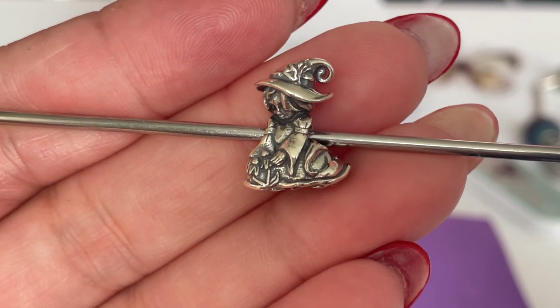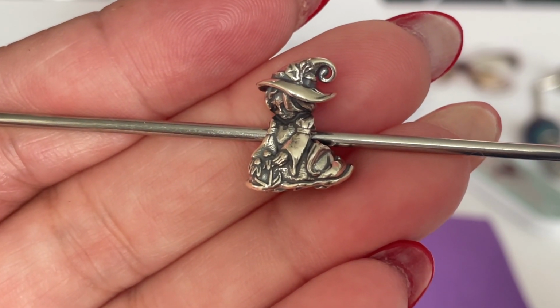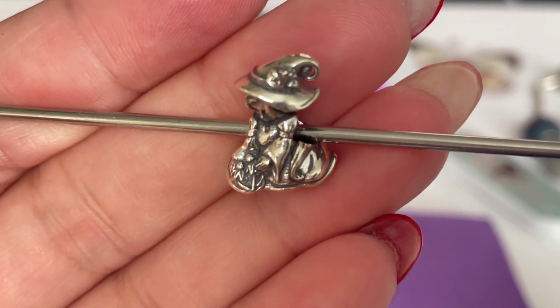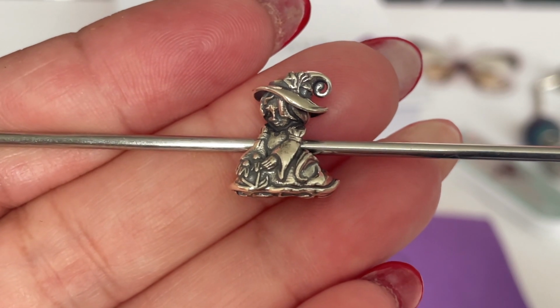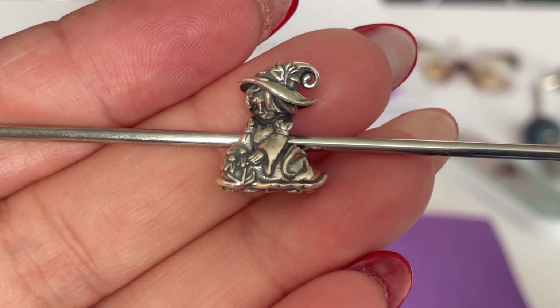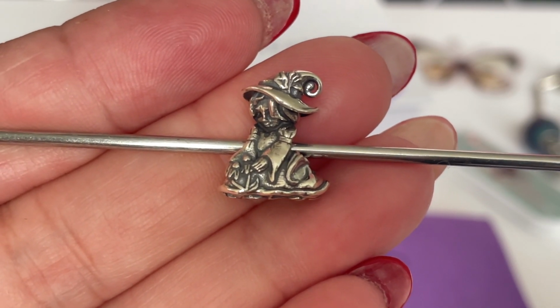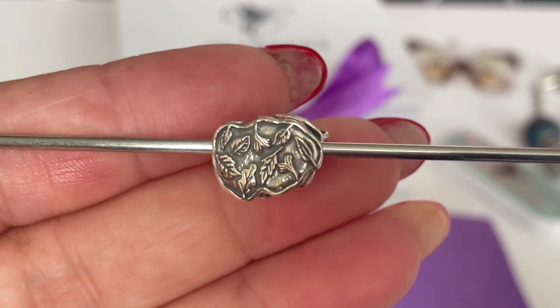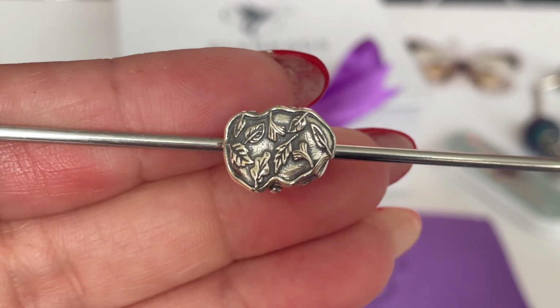Look at her attire, the leaves on her dress. It's just beautiful. Love, love that. Amazing details for sure. This bead was created by Myra from Shenmue, which has collaborated a lot with Elfbeads in recent years. I always love her designs. The bottom of this bead is amazing, so magical.